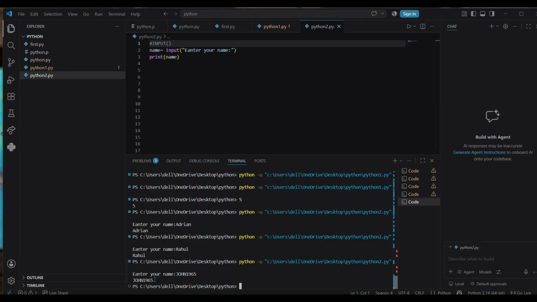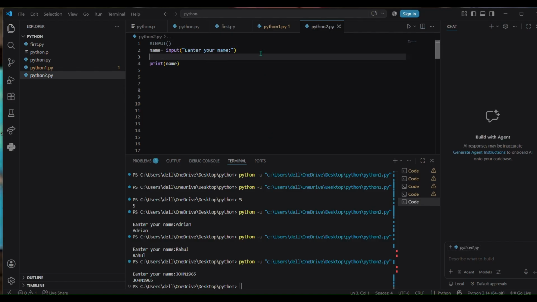See, if you have noticed something, we never changed this code. Without changing the code, I have entered three usernames. You can enter thousands of usernames without changing the code. The only thing that changed was the user's input. This is what makes a program interactive, right?